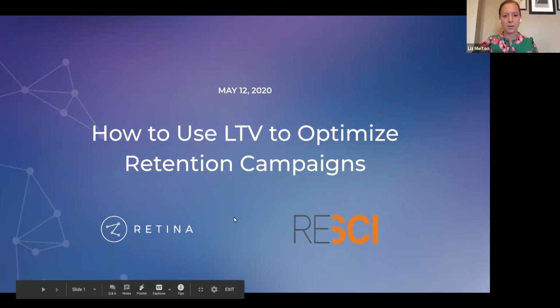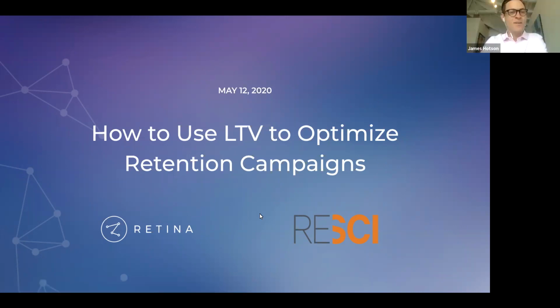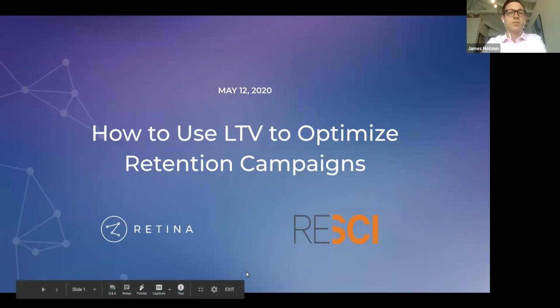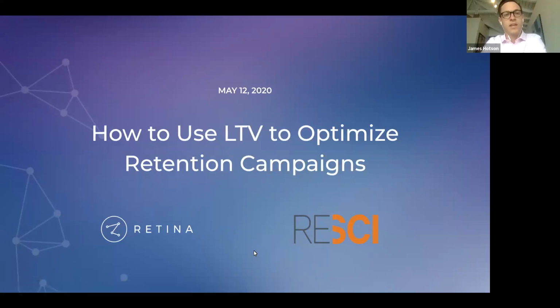Awesome. And James, how about you? Good morning, everybody. Thank you for having me and thank you for joining. I'm James Hodson, head of partnerships for Retention Science. I spent about 10 years in e-commerce so far. The first 3 were with my own brand, had my own footwear shoe brand. Retention Science is an artificial intelligence email automation customer data platform. So we really help brands deliver personalized experiences to each customer as your brand scales. So now I get to do it for hundreds of brands, what I was trying to do for my one little small one.